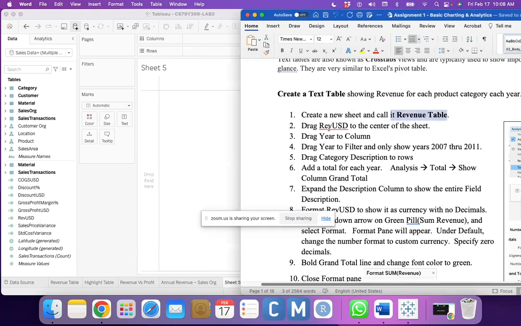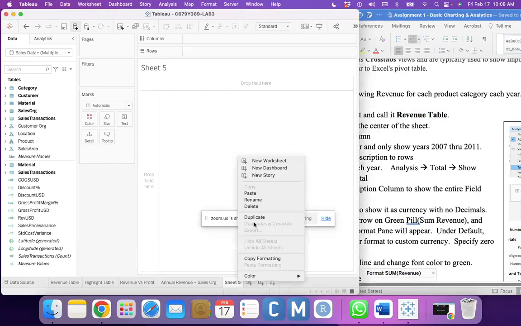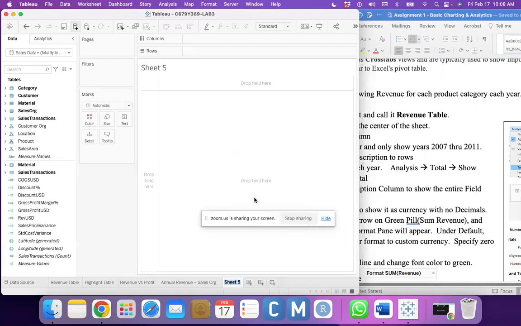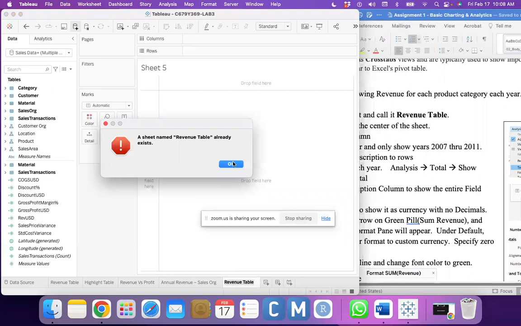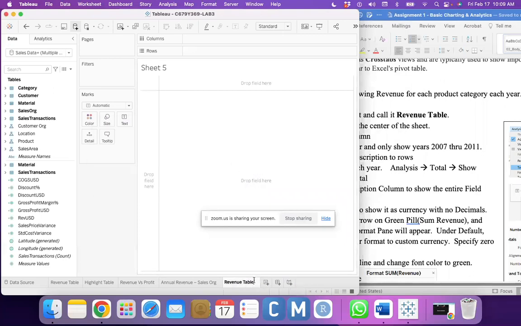Just simply copy this and rename this sheet as the revenue table. Okay, yes, fine. Yes, so the sheet name already exists. Then I can give the name revenue table one.